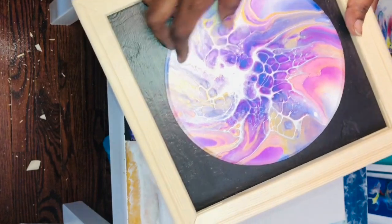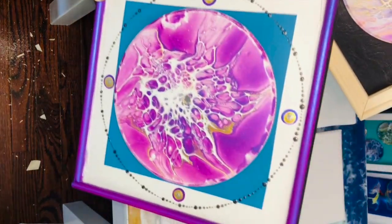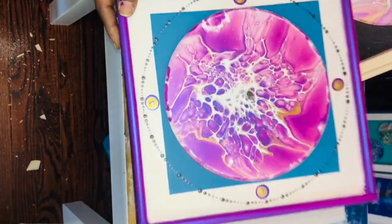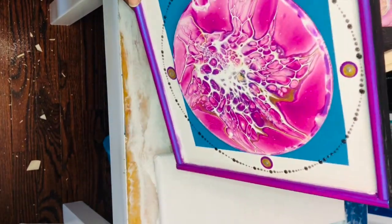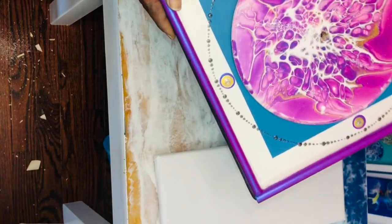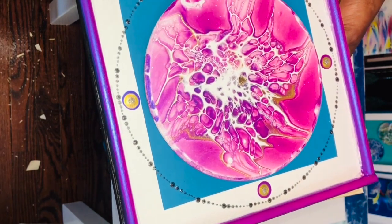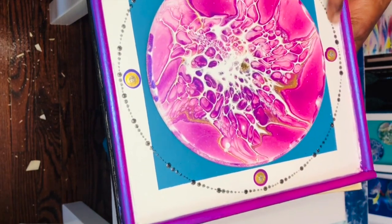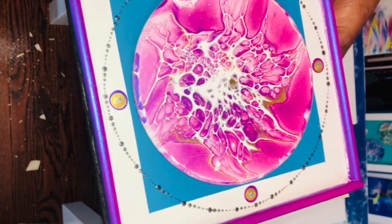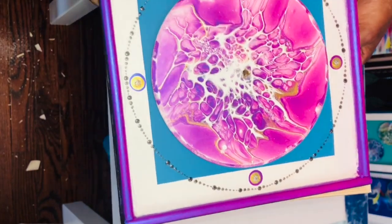Since I already have a tutorial on how I did this pour, well, not yet. This one I have a video on. I'll put that in the link for how I got these beautiful colors, and it's a color shift. Once I resin it, it's going to be awesome. And I stuck it on purpose because I plan to resin the whole thing, and I want the resin layer to come a little bit high. So this is very well hot glued in here. And I'm gonna basically touch up the edges with white paint, and just touch up everything.